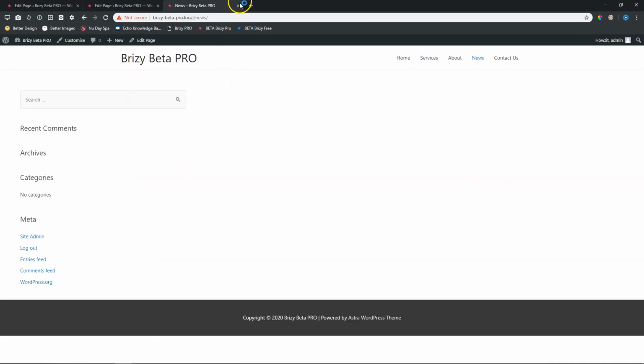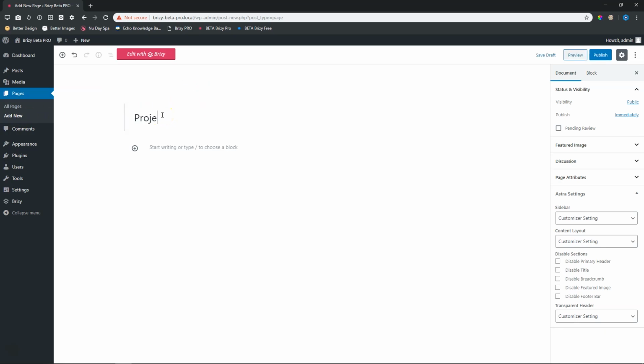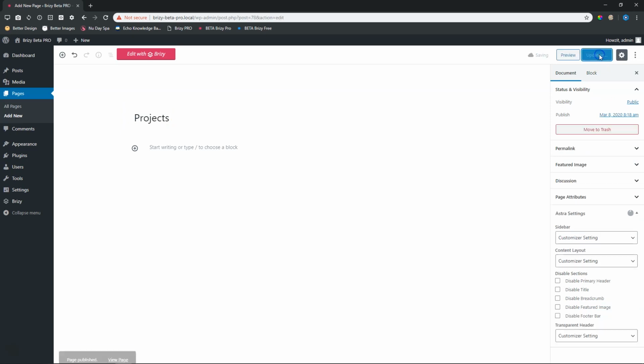Let's look at good practice if you are going to be using the theme's header and footer when you are creating a new site from scratch. So if I were to create a new page, I will go to Pages and I will say Add New, and maybe we will call this page Projects, and we will say Publish. Because I know I'll be using the theme's header and footer, which means also their page layout settings, I have to pay attention to these settings on the right. I've already set the global settings, so I don't need to worry about the sidebar nor the content layout. But what I will have to do is disable the title, and then I click here, update that. And once I've done that, I hop on over to Edit with Brizy.